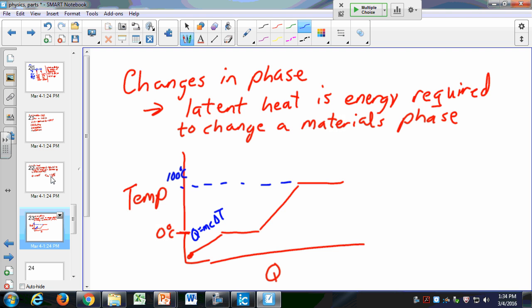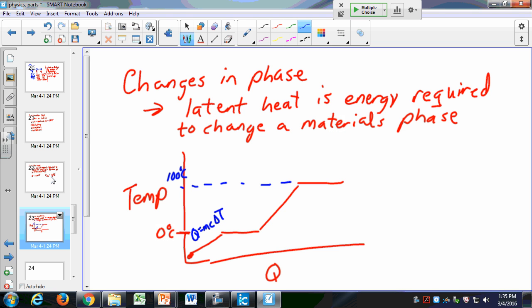Now here is changing of phase. So it takes a lot of energy actually to change a solid into a liquid, apart from changing its temperature. If I have 0 degree ice and I have 0 degree water, I still have to put in energy to change all of that ice to water, still at 0 degrees. So you can have water at 0 degrees, but it not be ice, right? If you have a cup of ice water, you have ice at 0 degrees and you have water at 0 degrees. They're both at 0 degrees because they're in thermal equilibrium, but the water is not turning into ice.